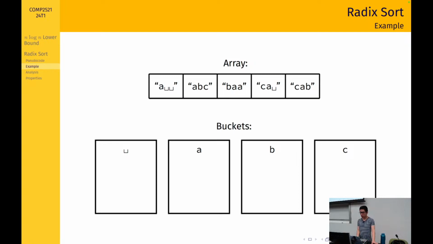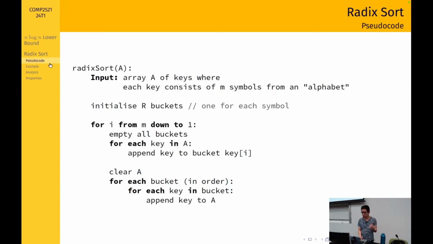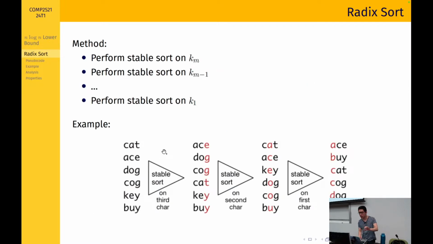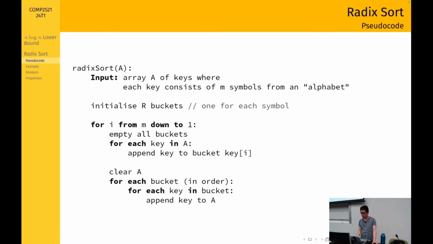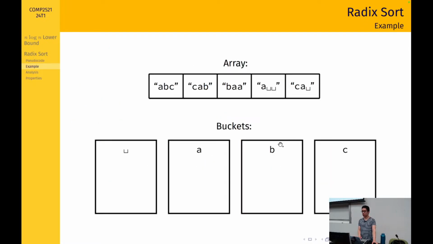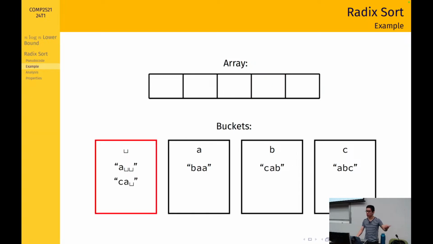Okay, so that is how radix sort works. Right? It's important that you don't use merge sort or a comparison-based sort to do these individual sorts. Right? You need to use a special sort which is efficient. Each of the sorts that we did, sorting by the last character, sorting by the second character, sorting by the first character, each of these is O(n). And importantly, it doesn't use any comparisons, right? We don't ever compare two keys with each other. We just look at the individual characters within each key.